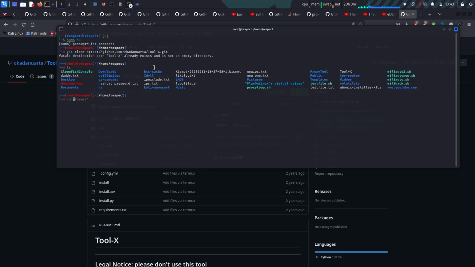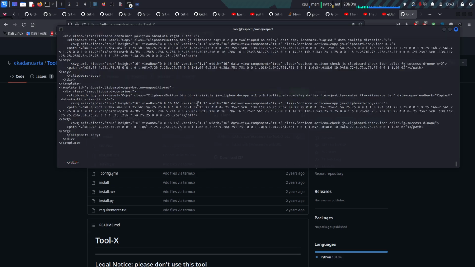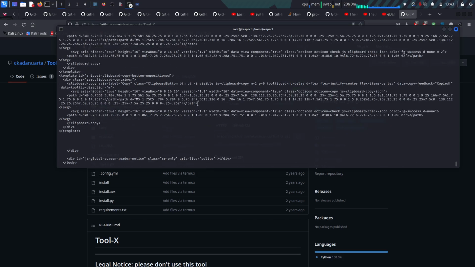Now type cd and let me find the Toolx folder name. Here is the file. I need to find the folder here. Okay, I think I need to read this Toolx file. There's code available in this Toolx file.